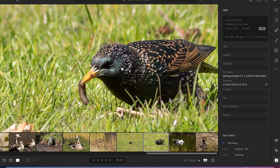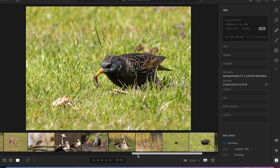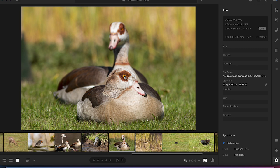And as I was in this area, I just walked along the canal a bit further, and I came across some other birds, such as these Nile geese, and I laid down on the grass for this shot, and my settings were at f7.1, still 1/1250th of a second, at ISO 320. And I was lying prone on the ground when I took this.